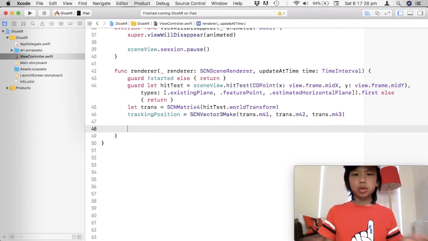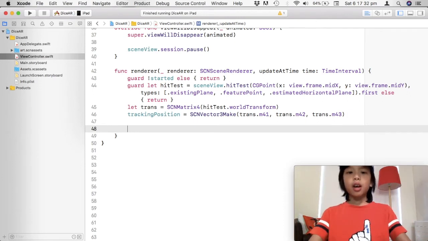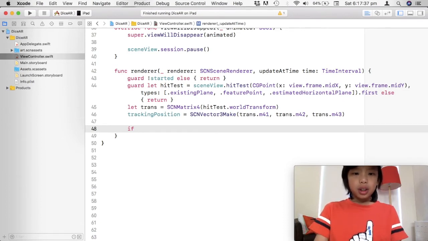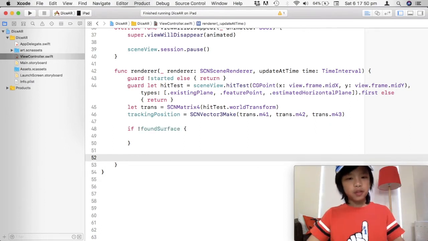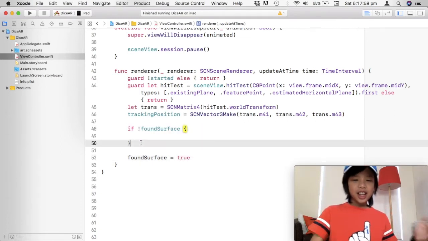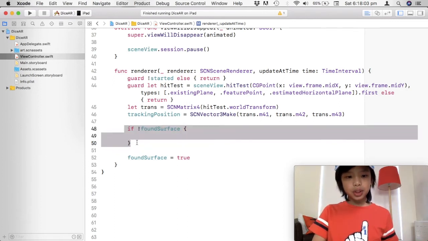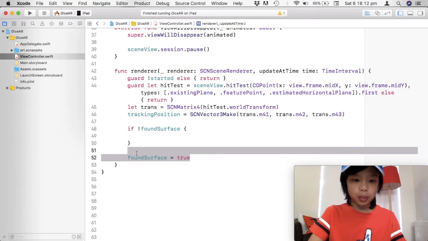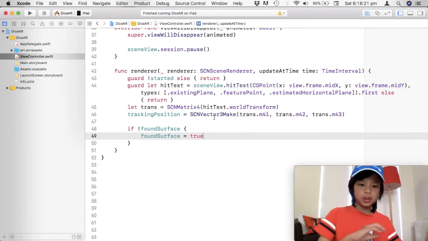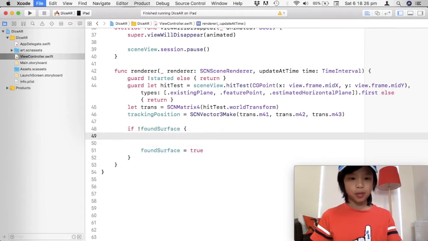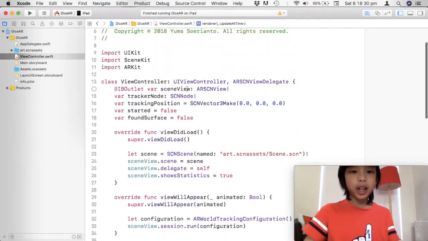that's done. Now we just need to create the tracker. But we don't want to keep creating it every frame. We want to create it just once. So we're going to have something: if found surface, and if it hasn't found a surface yet, then we'll just create it. And by the way, we'll just set that found surface equals to true. So it's kind of like a lock. So this will happen, but then after that, it will always go to found surface equals to true. Well, actually, we're going to put it down here, just to save some memory. It's just a tiny bit, but yeah, it will just lock it, and this will never ever happen again. If you understand, that is.